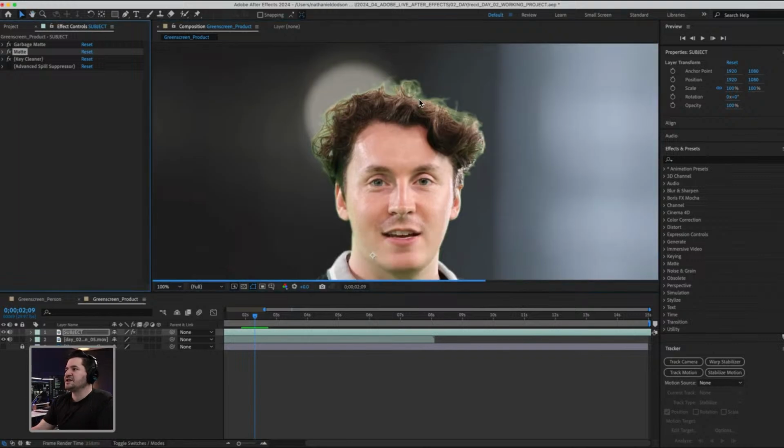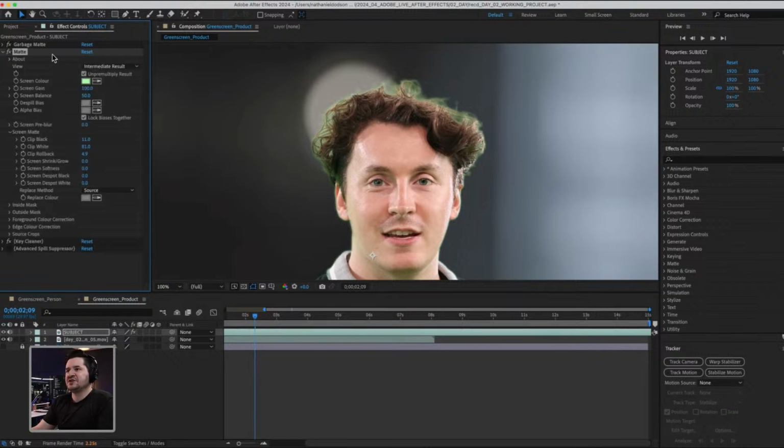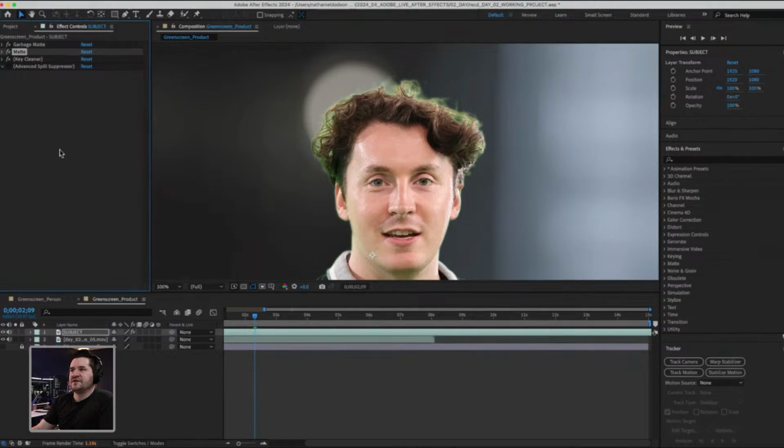Key cleaner is going to take your matte and bring back some of those edge details. So with this turned on now, we can go back to our matte and say, maybe I can clip the whites a little bit more, and let me see what that does up in the hair. It's very distracting because we're still getting all the green. Again, try to ignore that for a second. We're going to get to advanced spill suppressor in a second. Let's leave that like that. And actually, let's move along to advanced spill suppressor.